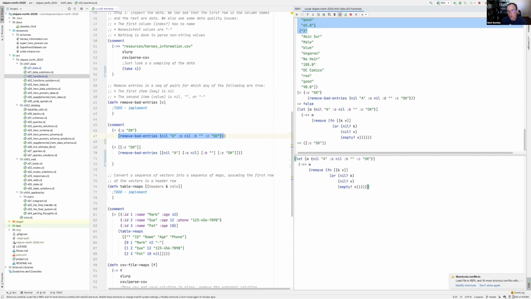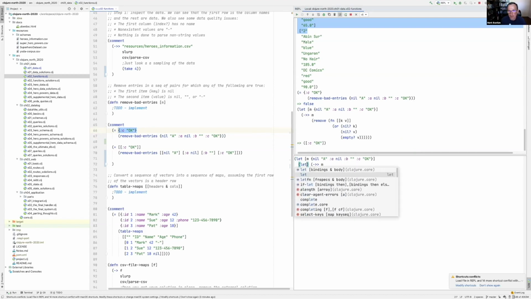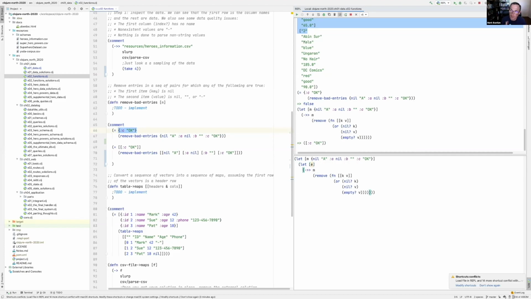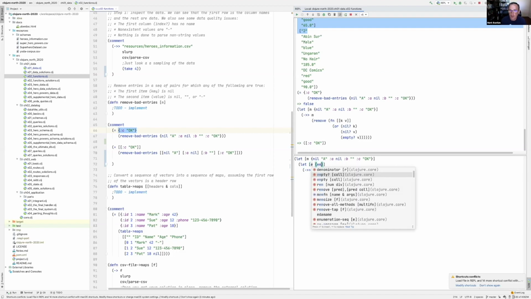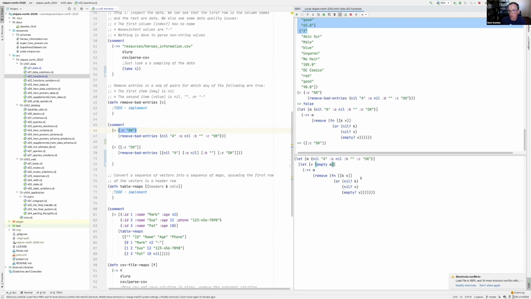Now, one bad thing about this is in my test here, my comment, I actually want it to be a map that comes back. And so what I can do is I can say let empty, and normally you would put your lets all in one let block. There's a reason I'm going to keep this one external. I'm going to say empty M, so that's going to create just an empty version of whatever the collection is.